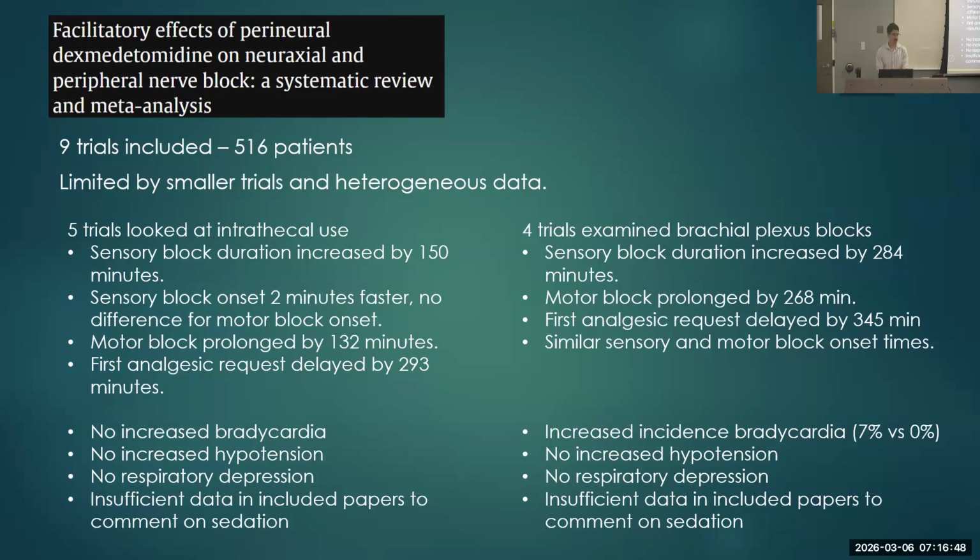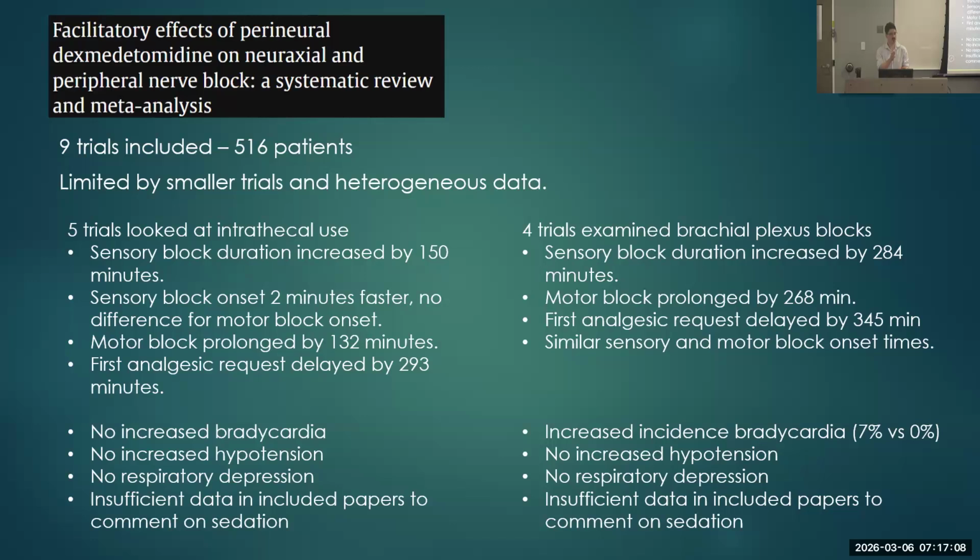And they put this in their discussion. They recognize that one of the major limitations is that they're limited by trial size, and the data itself was also quite heterogeneous. But what they did find was pretty interesting. I'm pretty sure all of these are looking at dexmedetomidine plus local, rather than dexmedetomidine and opioid.